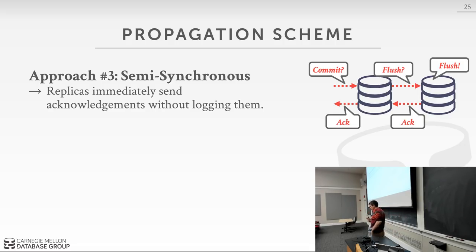So this is sort of trying to bridge the gap between synchronous and asynchronous, right? This is what semi-synchronous means. It's saying basically, my message made it over there. I know it has it. It's in memory, but it's not durable to disk yet. And I'm going to make a trade-off that I'm going to assume that this node is not going to go down from the time it actually takes to flush it out to disk. So maybe depending on the speed of your disk, 5 to 10 milliseconds before that happens. So I'm allowing myself to have a 10 millisecond window where I told the outside world my transaction committed, but it actually didn't get replicated yet.